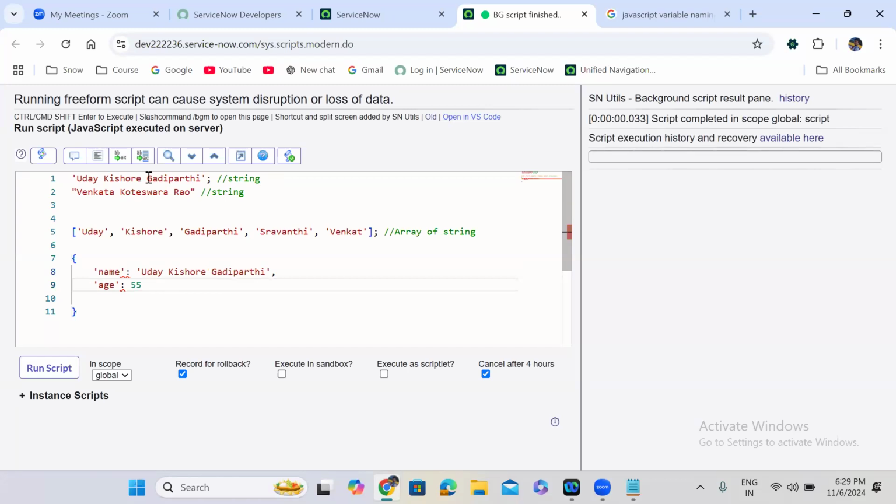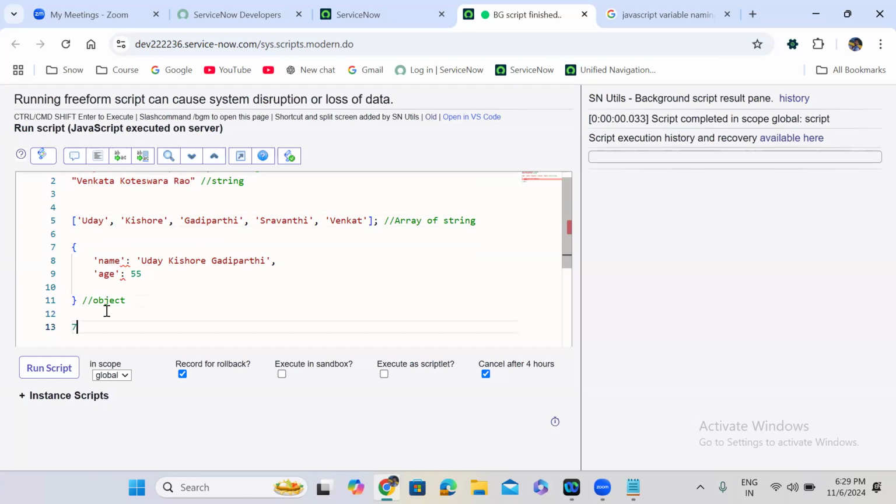This one is a string. Everything that you see in the single quotes is called a string. Everything that you see in the double quotes is also called a string. Everything that you see in the square brackets is called an array. Everything that you see in the flower brackets, you call that an object here. Let me write down the comment here. Object.